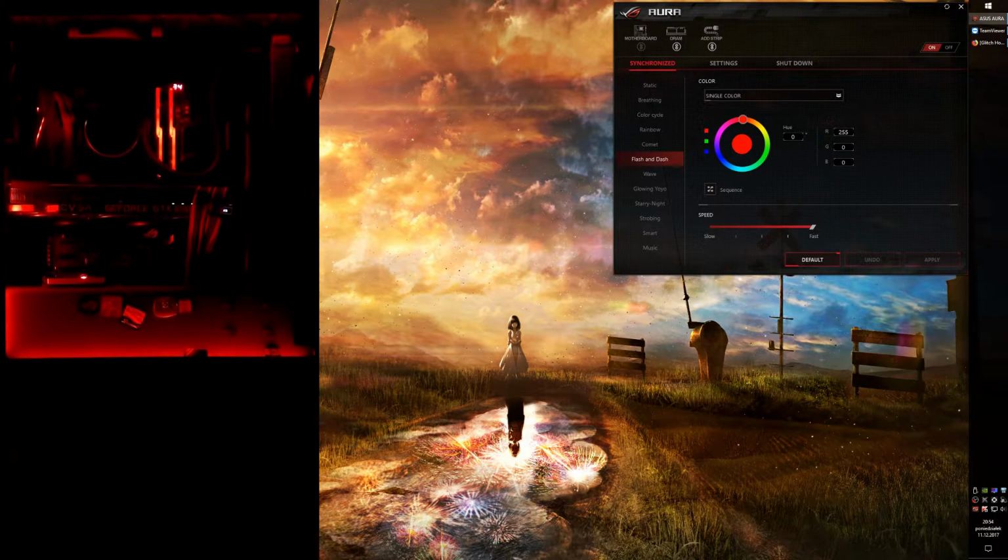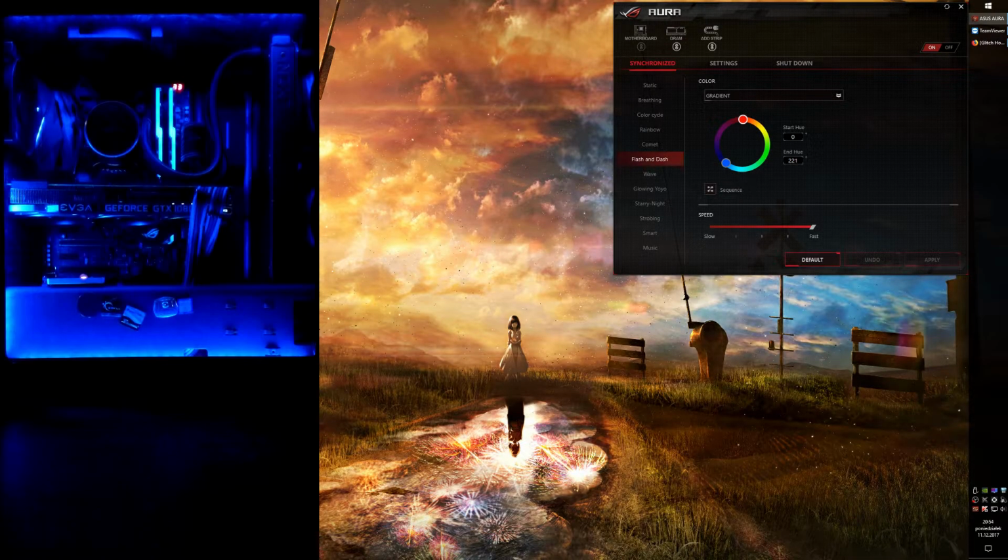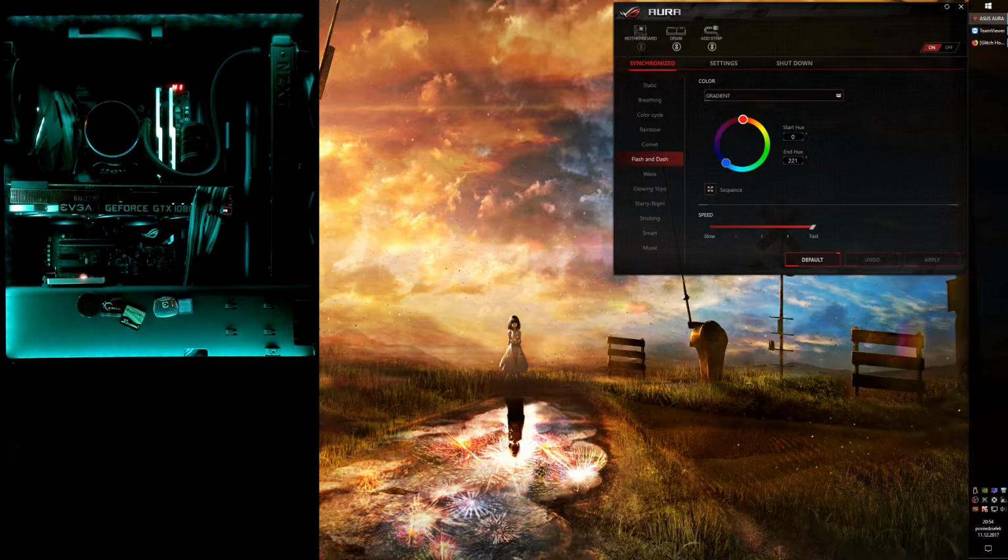And just as before, we have the by area mode and gradient mode. Of course, as you may have noticed already, we have the speed slider, so we can make it faster or slower. It's obvious, so I didn't show it.